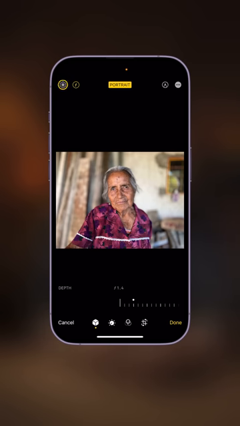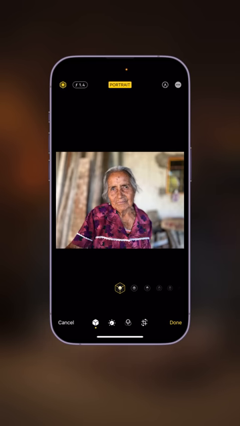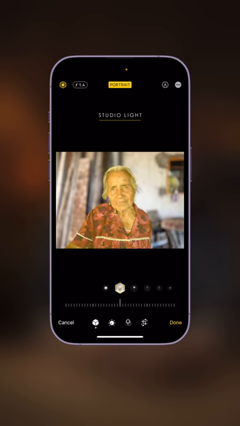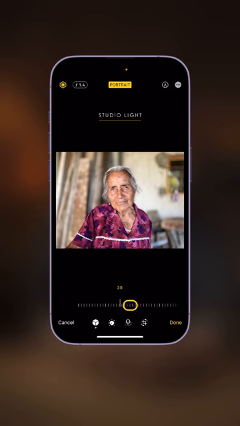So our next option that we get to control, if I click on this hexagon icon on the top left here, this gives me options to change the portrait lighting effects. So if we look at the bottom of the screen here, we're gonna see a slider that we can choose these different portrait mode effects. The first one is our standard. Now if I go to the next one here, we have studio light. That's just gonna give us a little bit more light on our subject. Now for me, I think that goes a little bit too far, but here's the thing. Just like other adjustments we've made previously, we have a slider at the bottom. I can always drag that slider to the left and just bring it down a little bit.